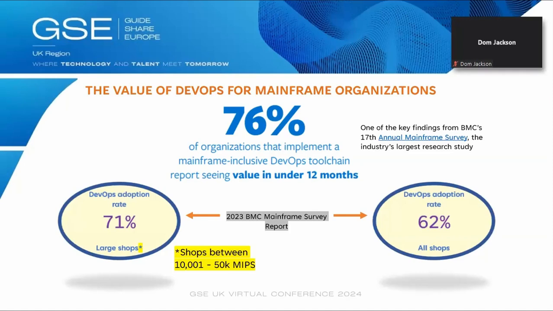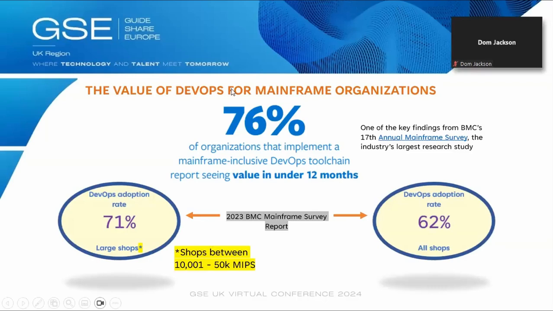So, looking at these facts, figures, and statistics from the survey, I think all the other DevOps related surveys tell the same story. It's not only the BMC annual mainframe survey that tells the same story, but other relevant surveys on the platform also tell the same story. It's a story of adopting DevOps practices on the mainframe and how quickly people realize the value after implementation of such practices.